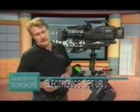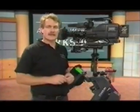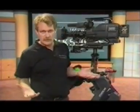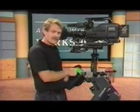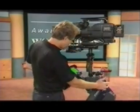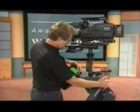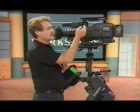The next thing we want to talk about is the electronic setup of the Steadicam, and depending upon the model of Steadicam you have, this is either a bigger or smaller deal. On this particular Steadicam, we have frame lines, which I can adjust the intensity of. You can see them here. And what I've set these frame lines to is the TV safe area that appears in the viewfinder.